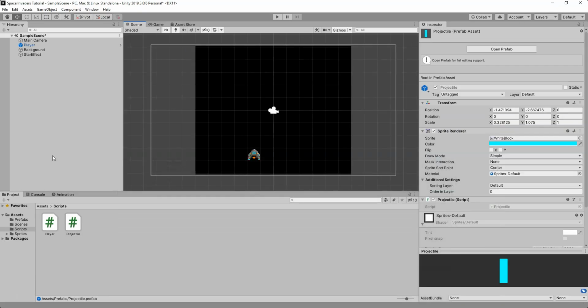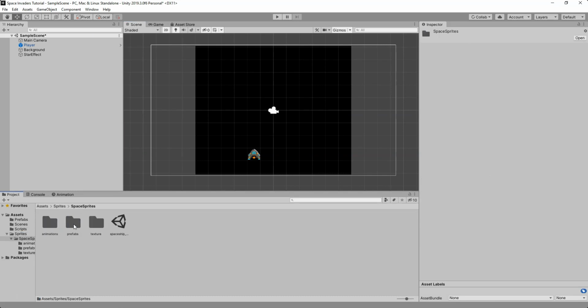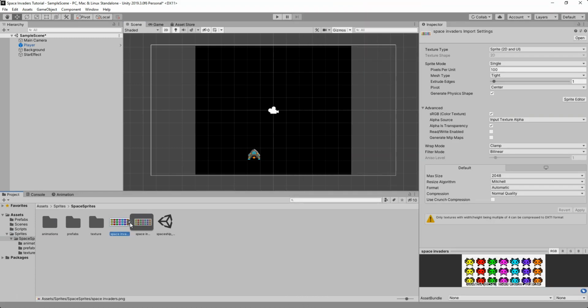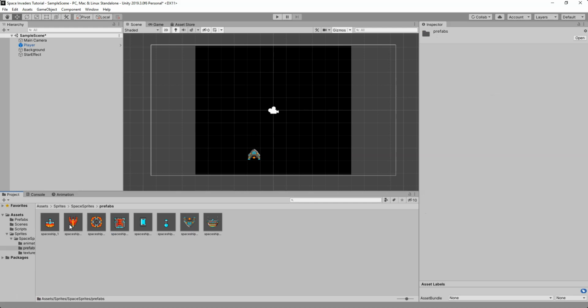But next thing I want to do is add in the enemies. And so if we go back to our sprites folder, I've even downloaded sprites that look like this, and I've edited the background, and I've dragged in the Space Invaders sprite, different colors and things like that. You're welcome to do that. That might take a little bit more time, a little bit easier just to download pre-made sprites, especially when they also have animation. It just makes it a little bit more fun.